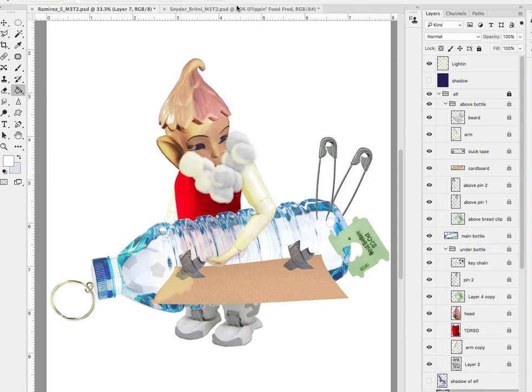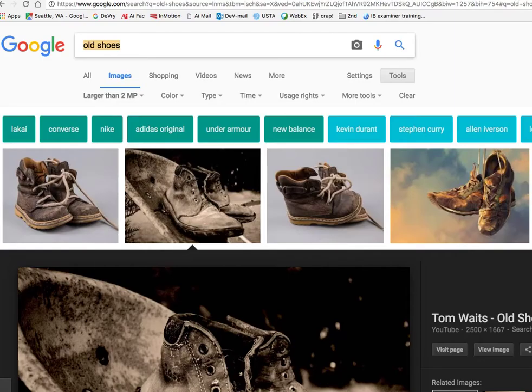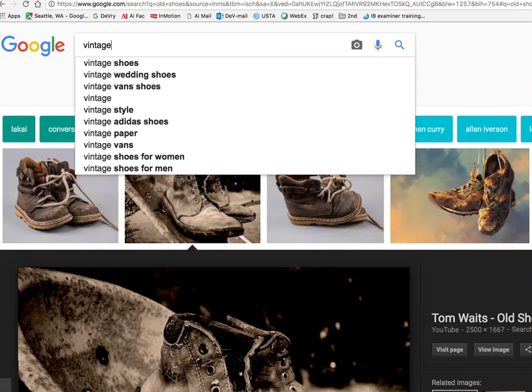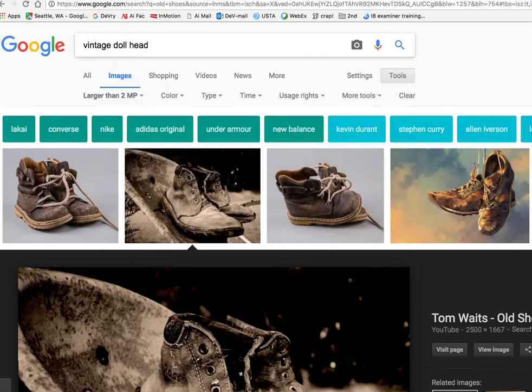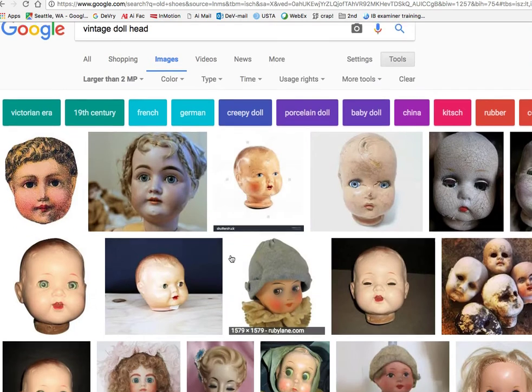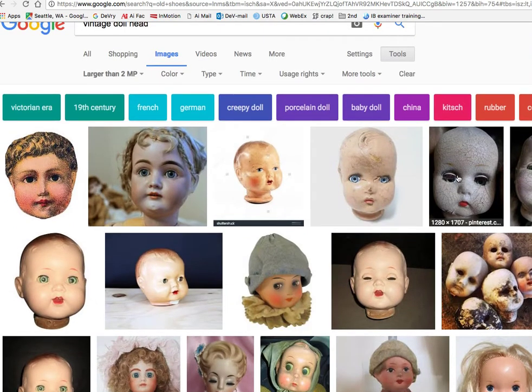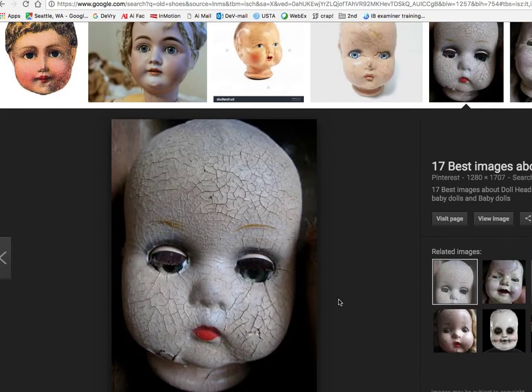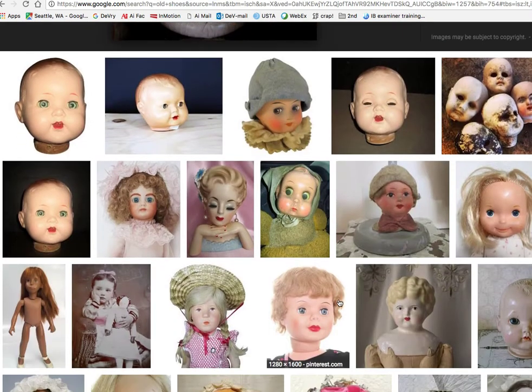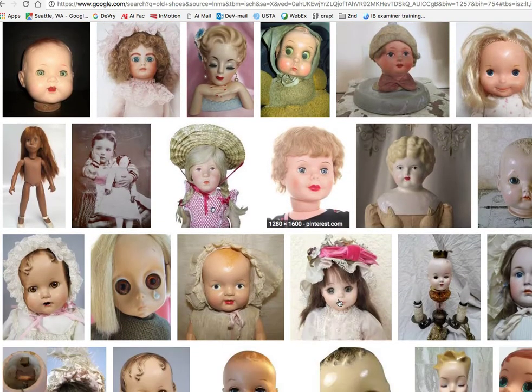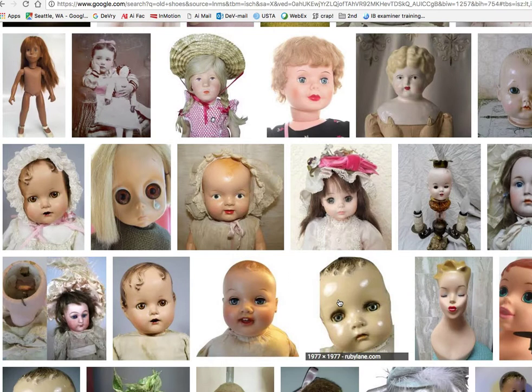So for the head, you could probably do something like vintage doll head or something. And then you might be able to find one like this. You know what I'm saying? So you just have to really put some thought into your Google searches or take the pictures yourself, either way.